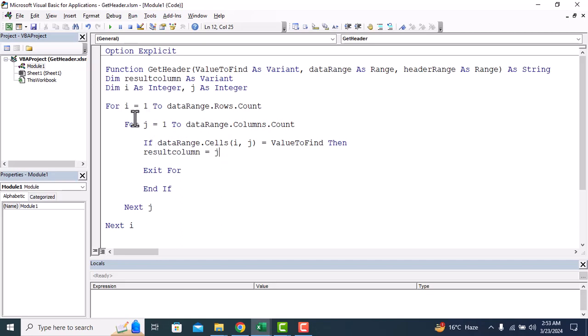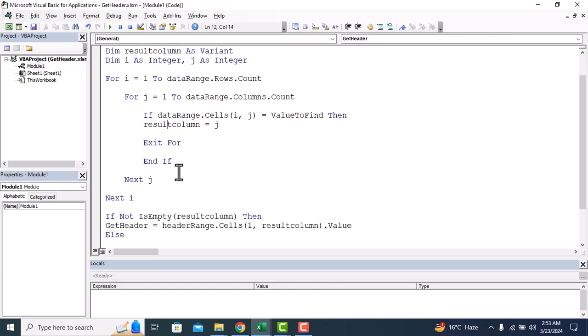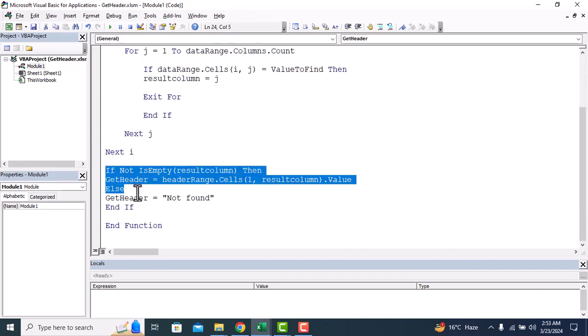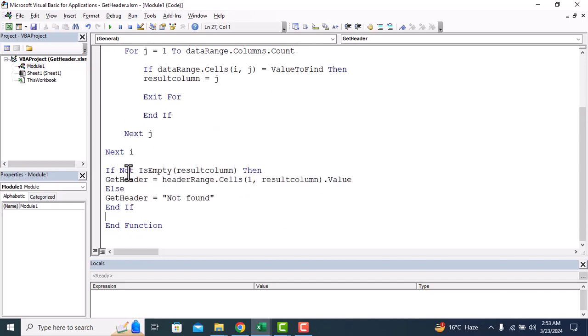If the value is found, it puts the number j into the result column, and then exits the For loop.